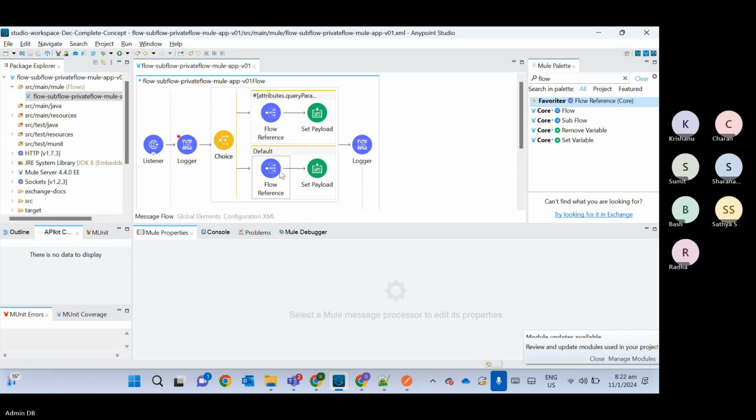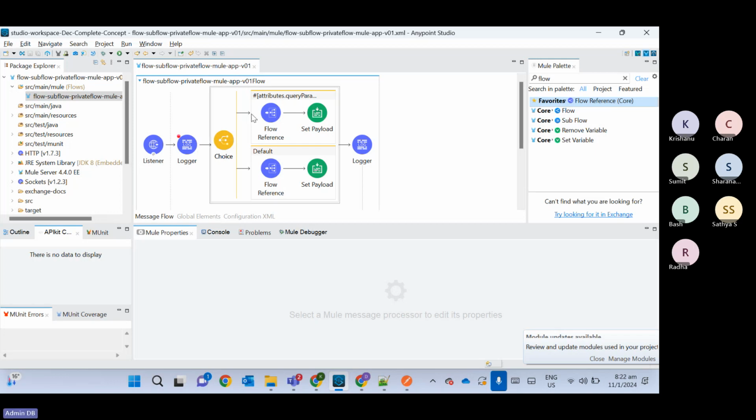Means we call these things in that other project. Okay, within one application, you can create multiple APIs or multiple resources.